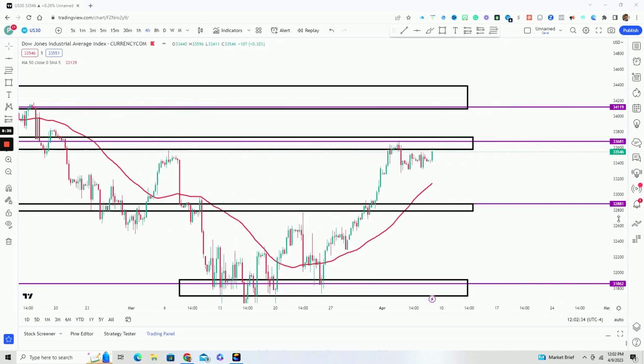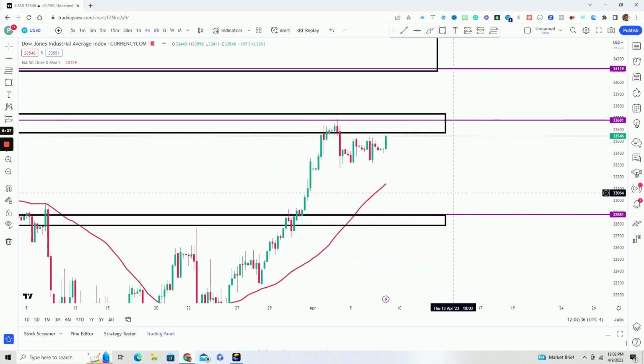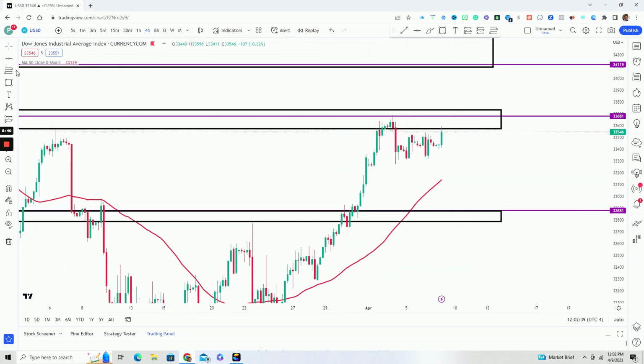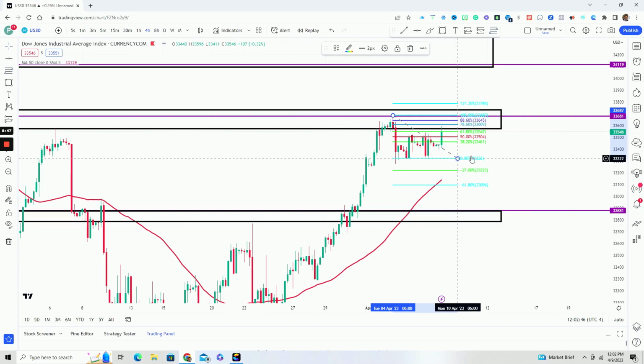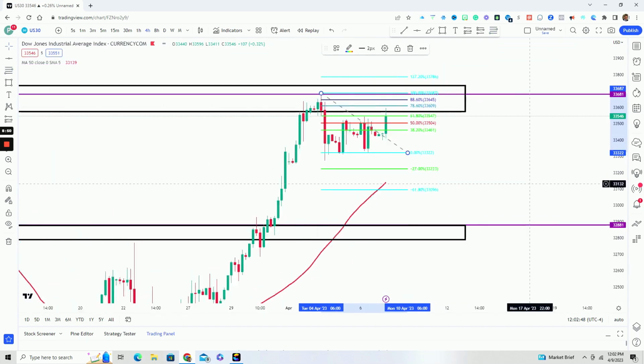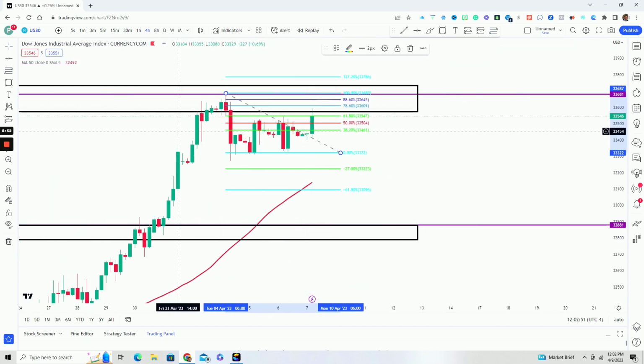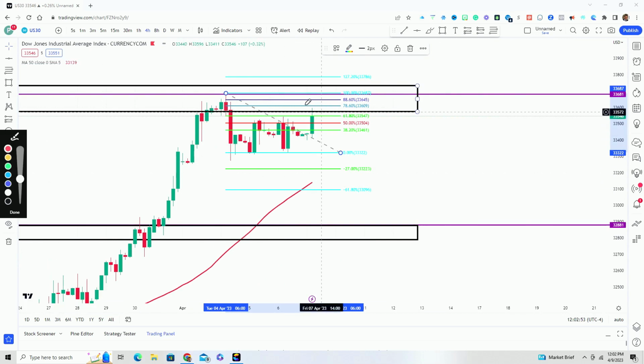And then one last piece of analysis before we jump into crude oil is I'm just going to throw a quick Fibonacci retracement from this high to this low right here, where price took off. And you can see here now that we rejected that 78.6 right here. Price came up here and rejected down. And we ended up in this candle, whether you consider this to be a full doji candle or not. I'm not really big on the candles.